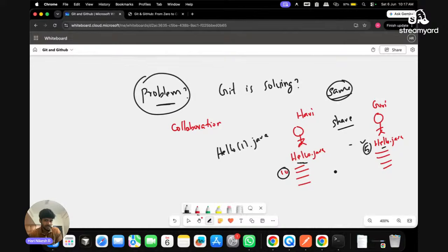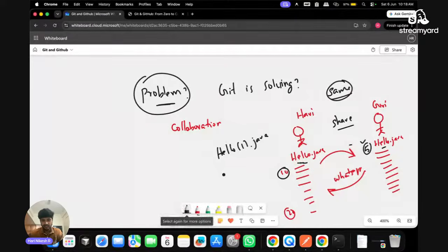Now assume that periodically Giridharan sir is making another 10 lines of code, and I'm making another 20 lines of code. What do I need to do to update these 20 lines of code? Again, I need to share these 20 lines of code along with the 10 lines of code with Giridharan sir, and Giridharan sir again needs to share his with me via WhatsApp. So when Giridharan sir shares another file with me, my file will look similar to this.